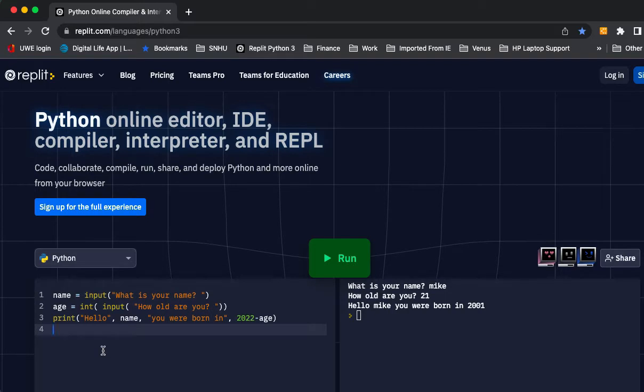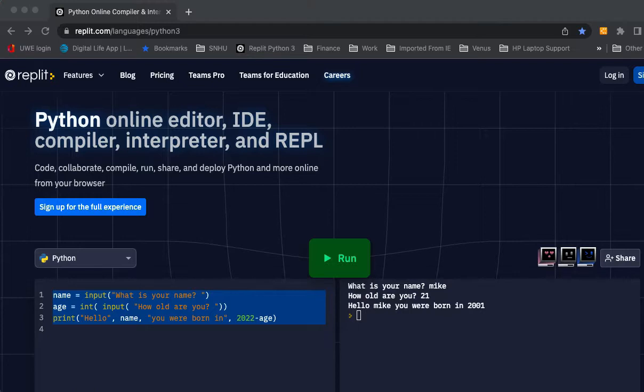Now, once the program is written, because you're not using an IDE, which will automatically save the file to a certain location for you on your hard drive, you must take this code, copy it, and then save it to a file. So if you're using Windows, you can use Notepad or some other text editor.